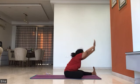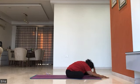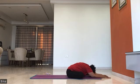So first place the hands down. If you're comfortable, bring the forearms down, elbows down. And then you work on the body, work on the spine, work with the breath. Keeping the right side completely down and relaxed. Focus on the breath. Very good, Neeraja.